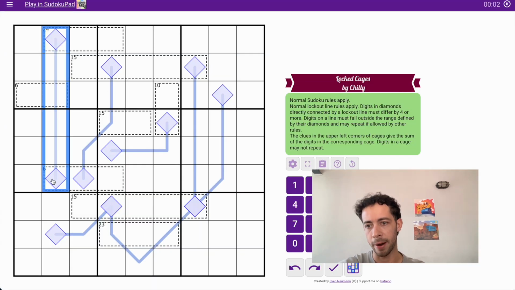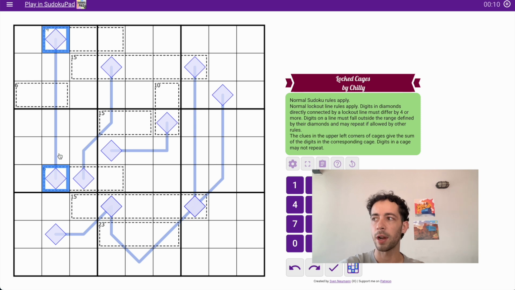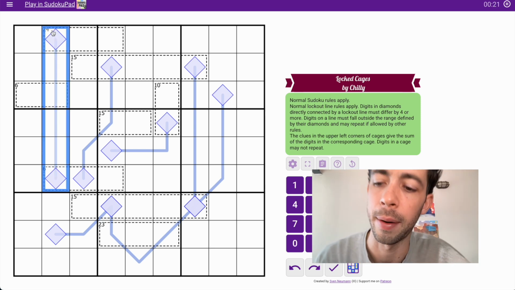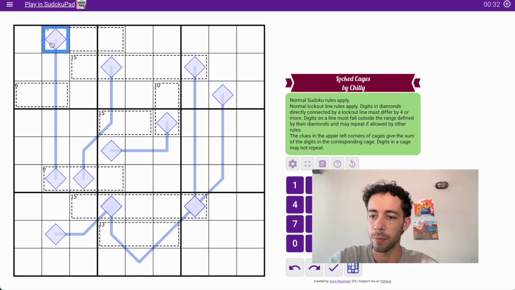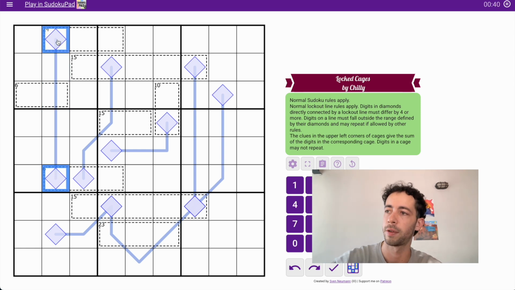So I'm looking at this lockout line. These have to differ by exactly 4, right, because then we're going to have consumed 5 digits, and then we will only have 4 digits remaining. If they differ by any more than 4, we won't have enough digits to put here, since every digit on this line must be different for reasons which include both regular Sudoku and also the lockout rule, which states, to be precise, that the numbers within here cannot be equal to these ones and must fall outside the range of those.